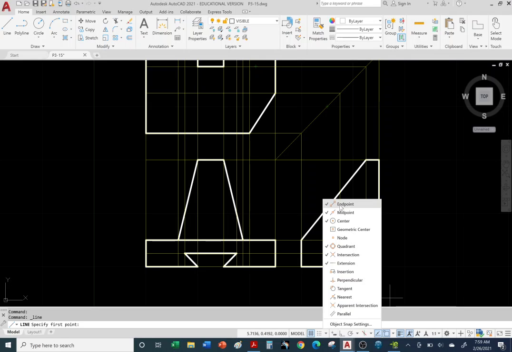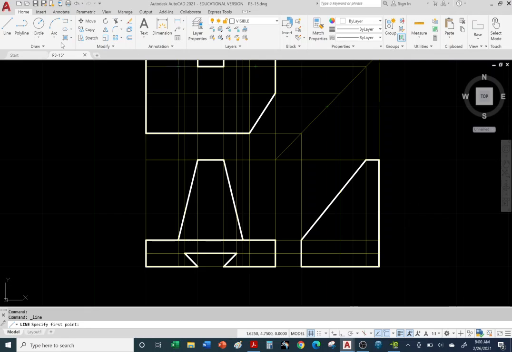An endpoint is a square, a midpoint is a green triangle, a center is a green circle, the quadrants of a circle are green diamonds, and an intersection is a green X. We also have extension on. Again, as I mentioned before in other videos, I recommend you don't turn all these on or else it's going to drive you crazy. Your new geometry is going to try and snap to everything. But you can turn them on and off as needed.